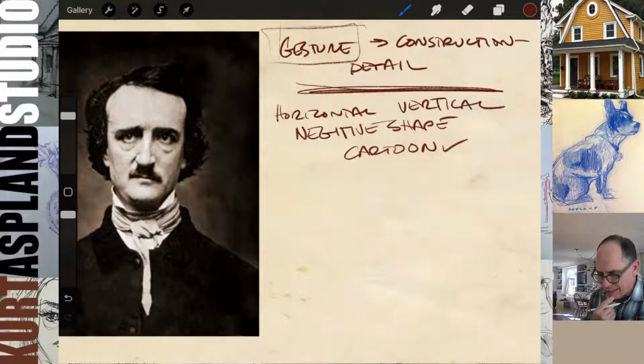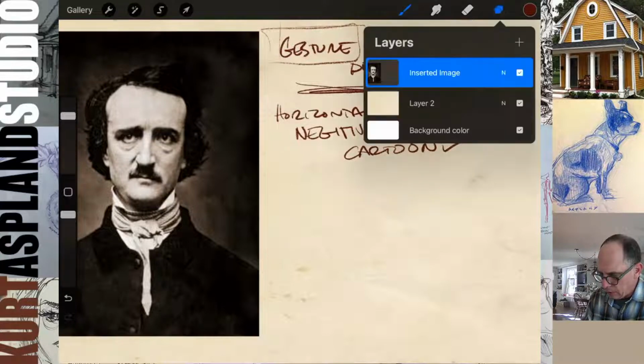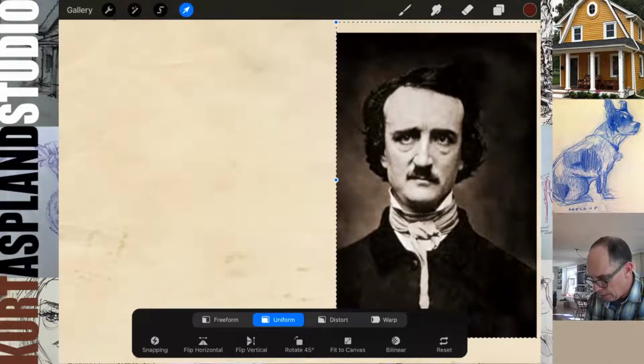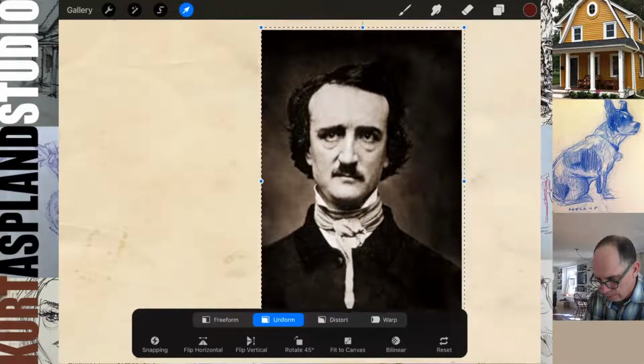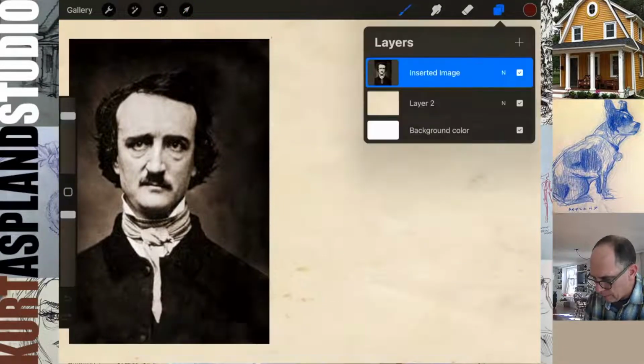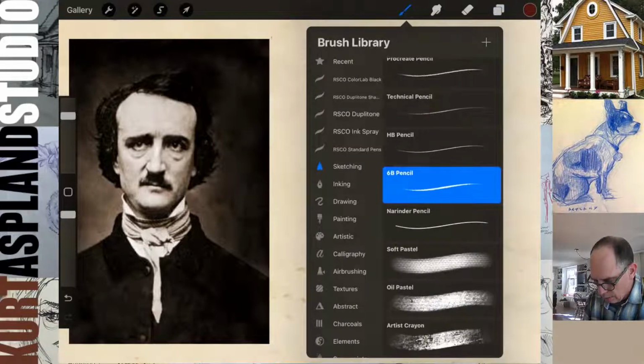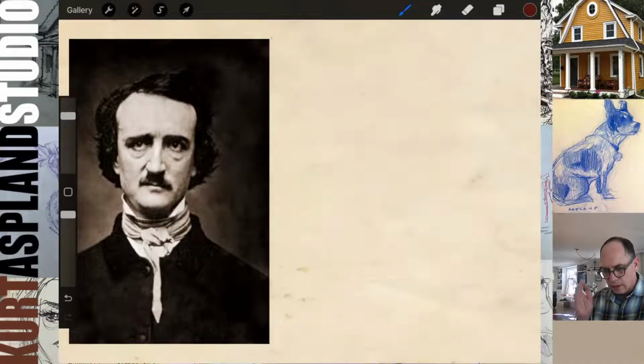All right. Cartoon check. So let's get into this. I'm going to go ahead and slide that over there. Okay. So today we have a portrait that's looking straight at us, and it has a lot of fun character to it. So let's go ahead and talk about using the Andrew Loomis method.